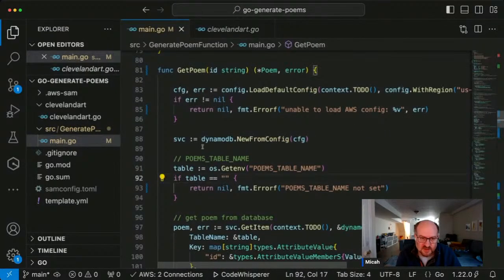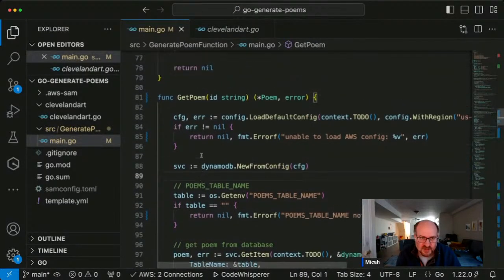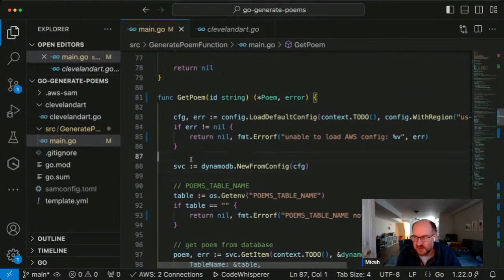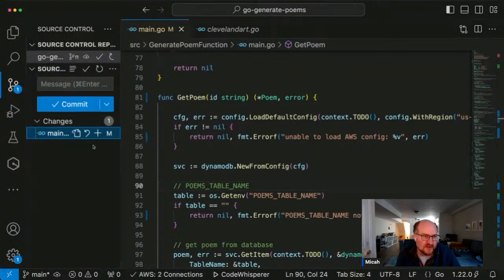But the other thing we could do is add another route, another method, like another whole Lambda function to this. So let's talk about that. We have like 20 minutes left, but that might be a fun thing to experiment with. First, before we do that, let's commit our code. All right, so let's go here.